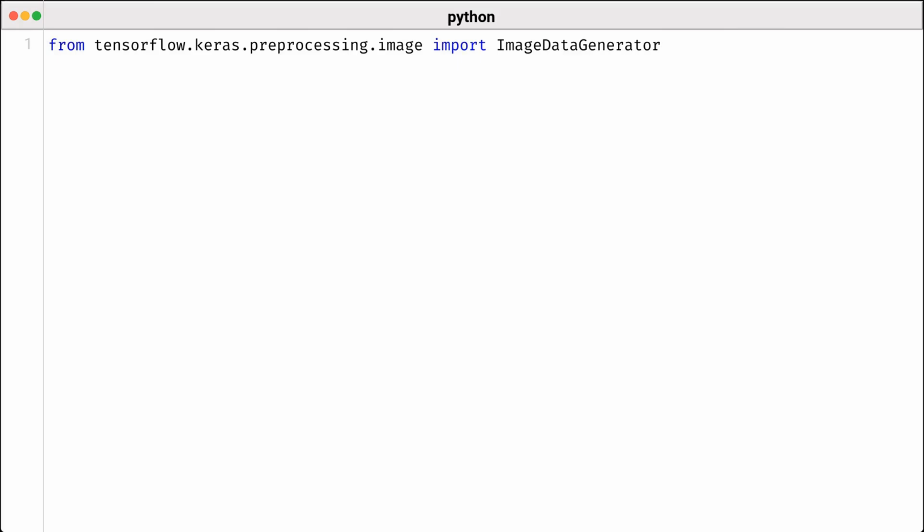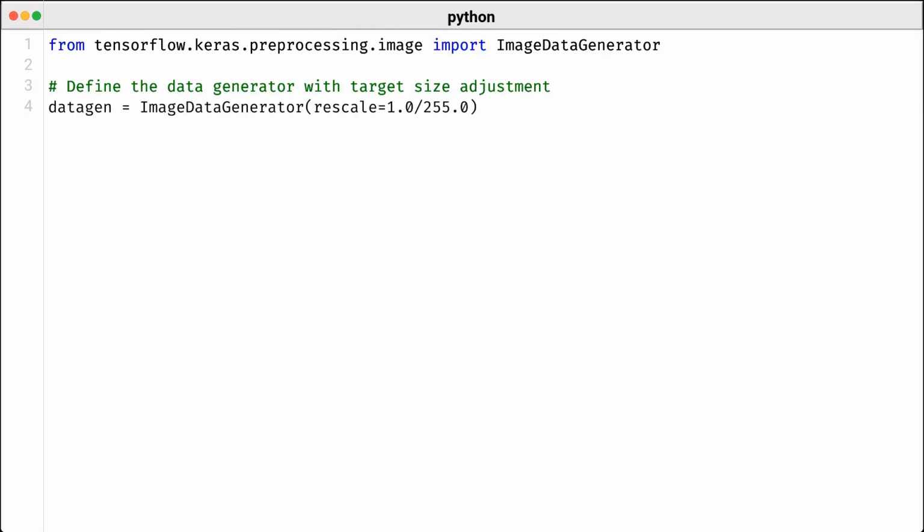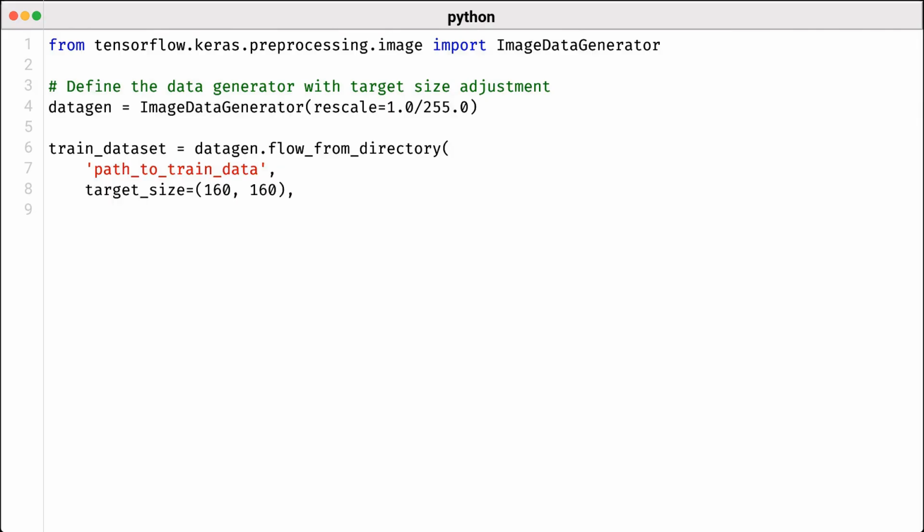Now let's take a look at how we can effectively preprocess our images to optimize them for speed in Mobilenet. We begin by importing the image data generator class from TensorFlow's Keras API, which is essential for loading and augmenting image data. Here, we define a data generator that rescales the pixel values from the range of 0 to 255 to 0 to 1 by applying a simple rescaling factor of 1/255. This normalization step is crucial as it helps the model learn more effectively by standardizing the input data.